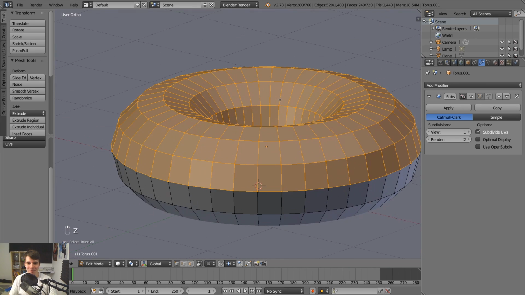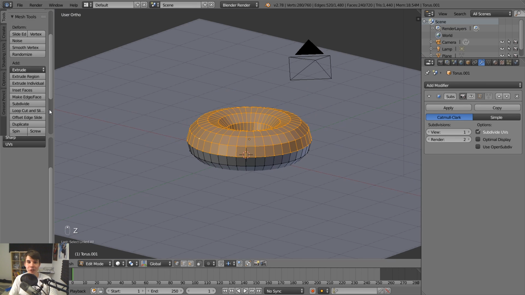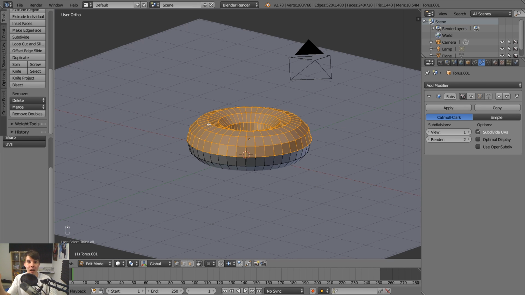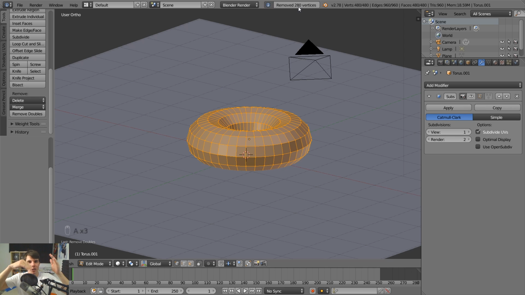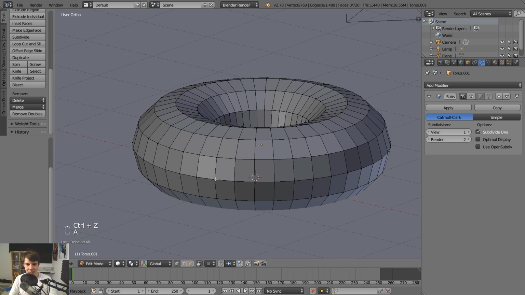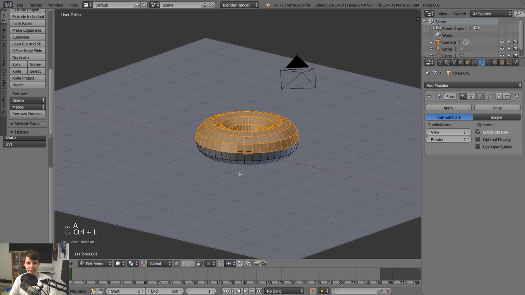By the way, as another side note, if you ever find in your final render that it's flickering and you don't know why, you can hit remove doubles. Blender will analyze the mesh, like I'll just do it now, and it removes duplicates. So if you've got vertices on top of vertices, it'll remove them for you. But that's a last resort, I guess. Okay, anyway, sorry, let's get on with it. So we've got the top of our little donut here.